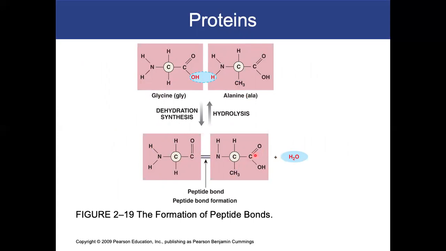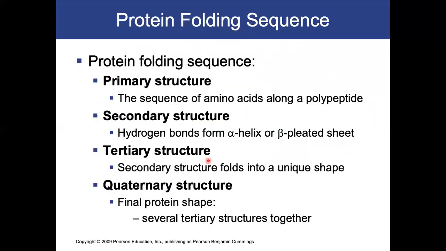Let me back up. When you eat proteins, your digestive tract will break them down into these monomers, these single units, right? Then you'll pull them into the bloodstream, you'll pull them into the cells, and then you'll build them up, whether they are enzymes inside the cells, or receptors, or some type of structural protein or contractile protein, you're going to build them up inside the cell.